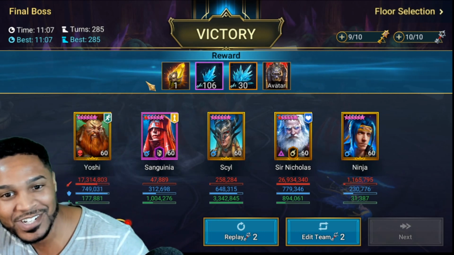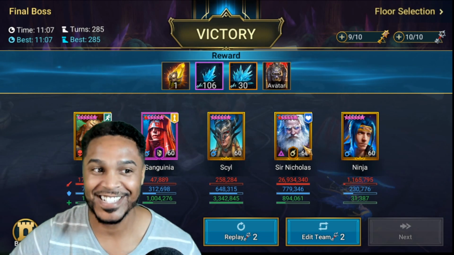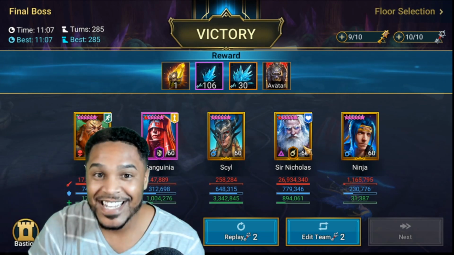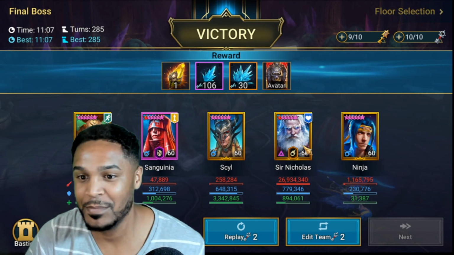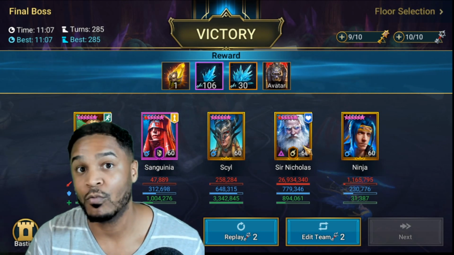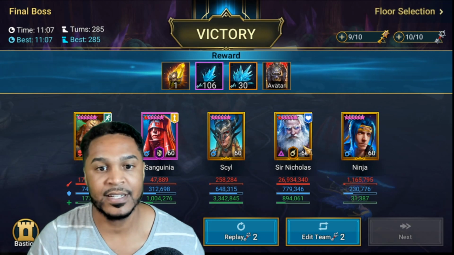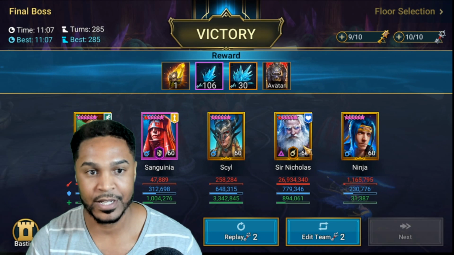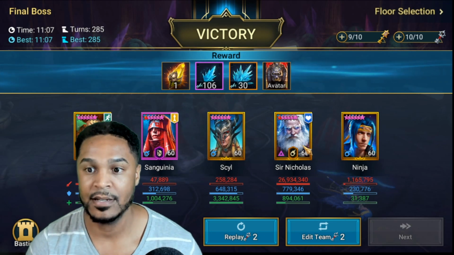And as you can see, Yoshi the Drunkard, 17.3 million. And Sir Nicholas with a whopping 26 million damage. That's insanity. Okay? 26 million damage because of Brimstone against this boss is outrageous, right? So that was an 11-minute fight. Now, obviously, there are other champions that can do this faster. I only used Sir Nicholas because he's the only champion on my account that has Brimstone.